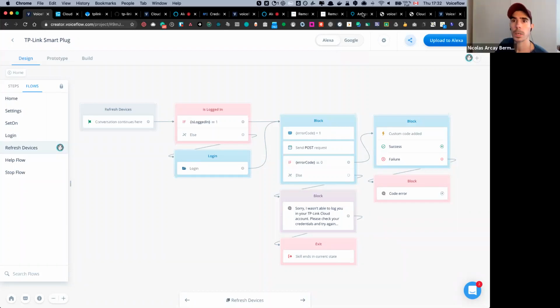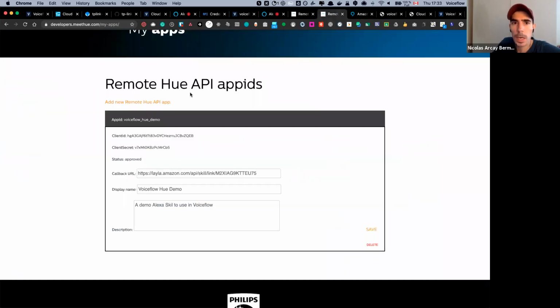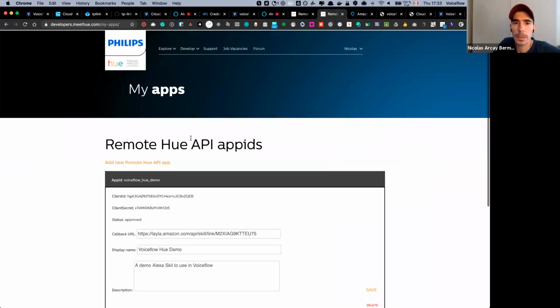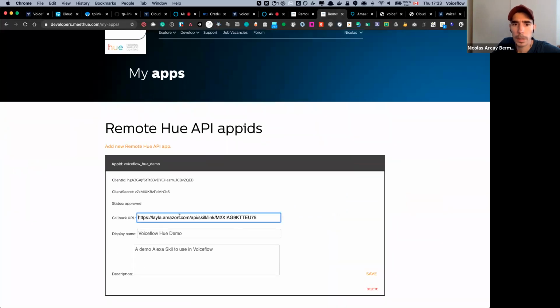One thing I also want to share with you: most of the time when you are using account linking, the provider asks you for a callback URL. And this URL is where, that means basically, where do I need to send the token back? What's the URL I should send the token back to? That's why you need to set that.